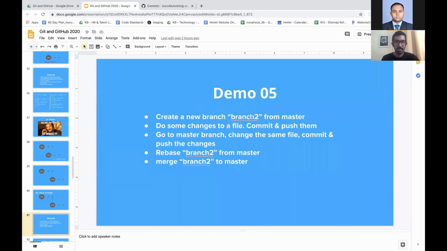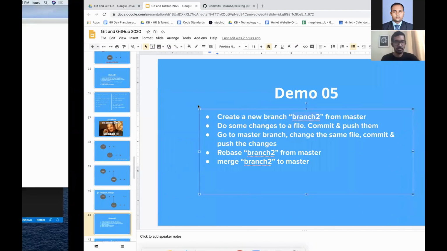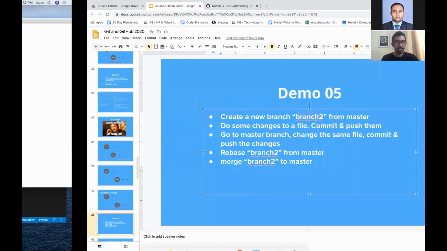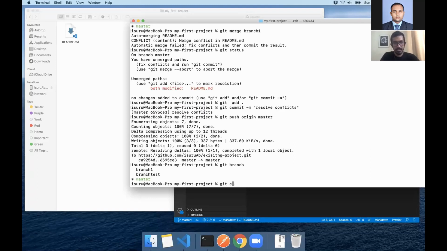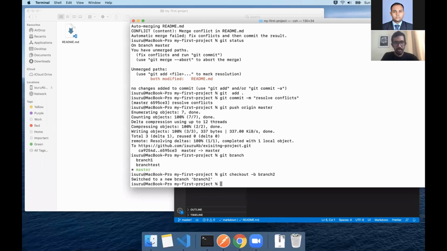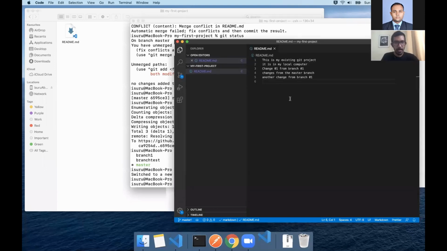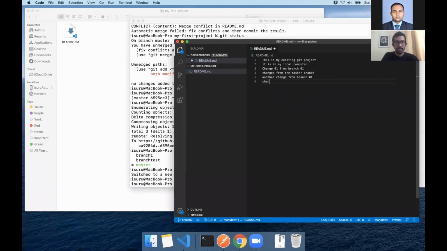To do that, I'm going to create git branch 2, same like the previous one. I'm going to checkout -b branch 2 and open the code and add changes from branch 2.